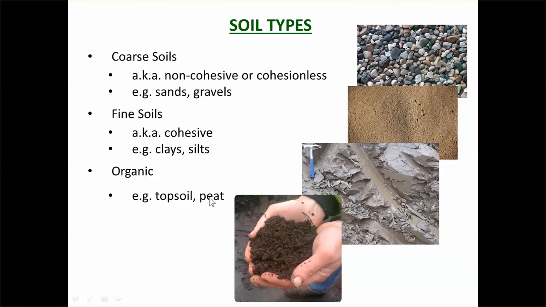Most sites you go to will have a topsoil layer. Topsoils and peats are not very good for constructing on, so normally what we do is we remove it and then build on the underlying cohesive or non-cohesive soils. So the topsoil, or if there's peat, we need to remove it. Sometimes you've got no choice, you're having to build on organic materials, in which case you've got some serious stabilization to do if you're going to build a structure on top of it. So if we can, you remove organic soils. If you can't, you've got some extra cost to stabilize them.